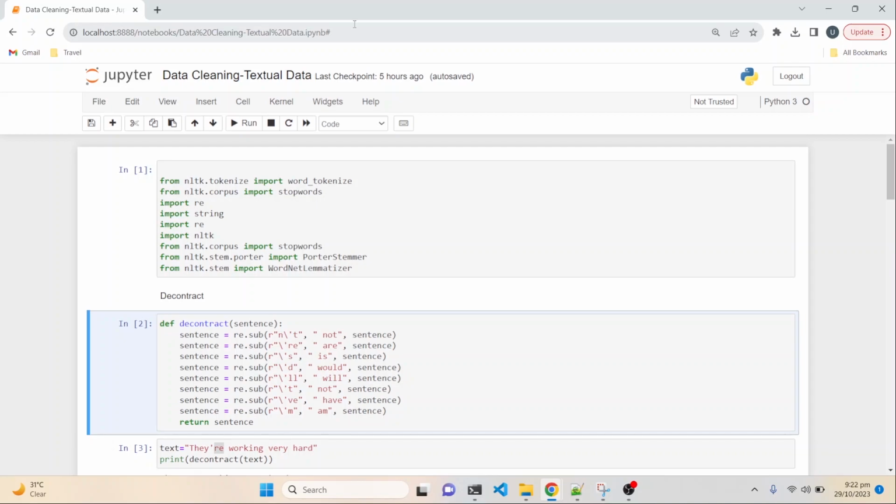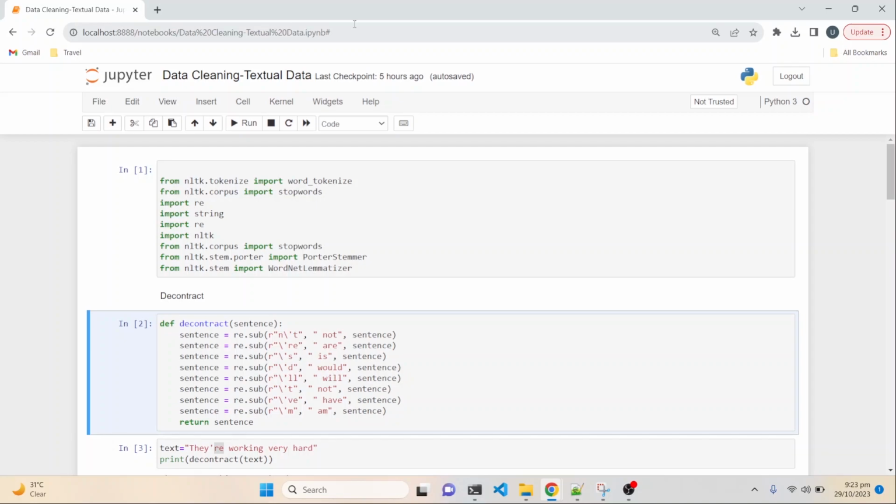In today's video, we are diving into the essential techniques of text preprocessing using Python and its libraries. Text preprocessing is a crucial step in any natural language processing task. It helps us in cleaning and preparing textual data for analysis. This step is before doing any analysis so that our data is clean and we are ready to extract some insights from our data.